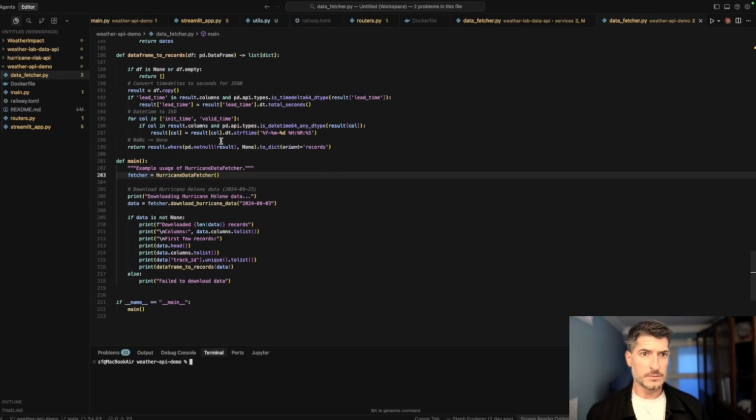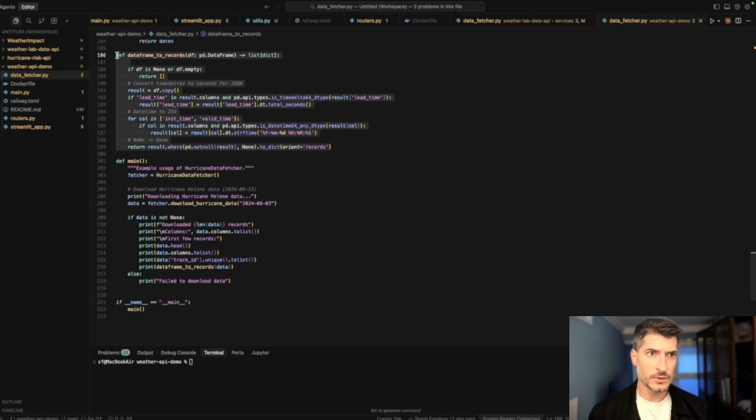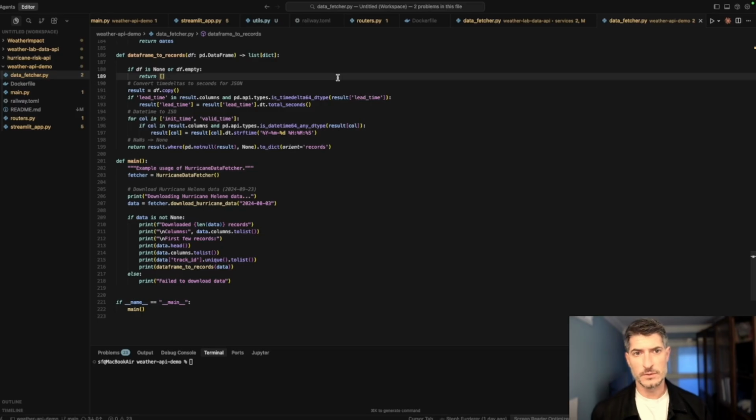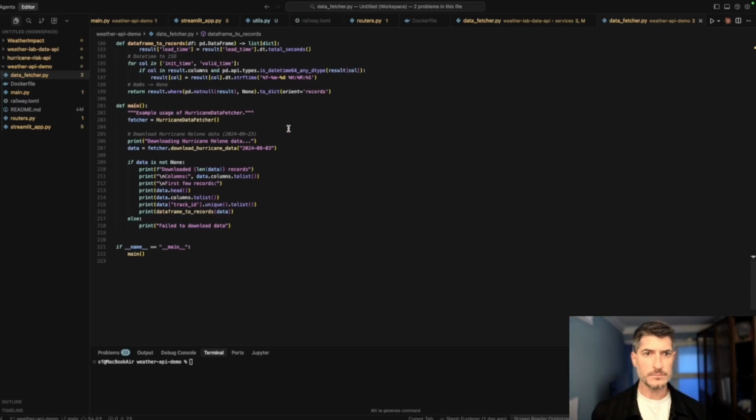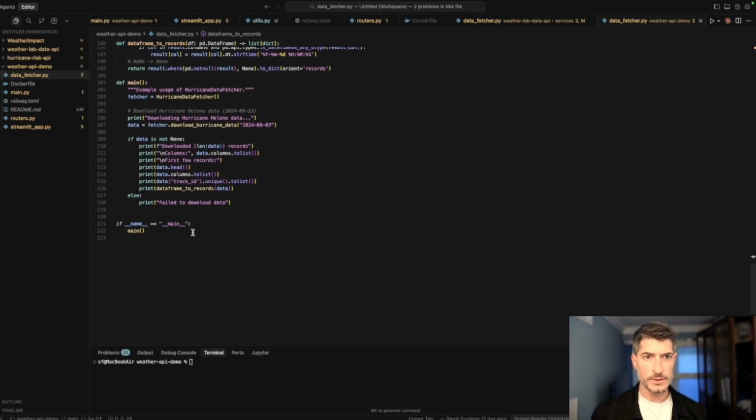This is your secret sauce. You do whatever you want. This is the way I've done it. And then you run this line of code. So let's see, python3 data feature.